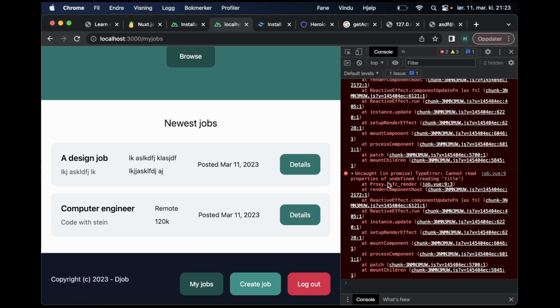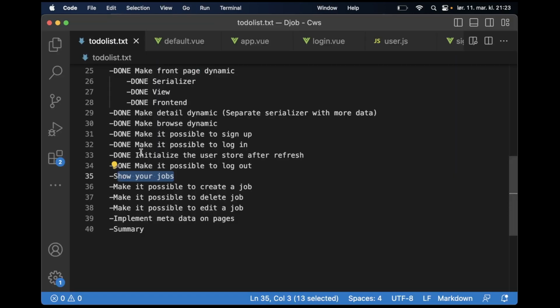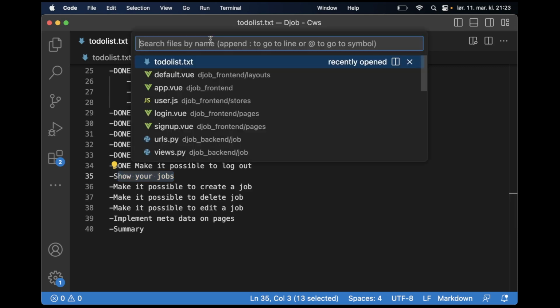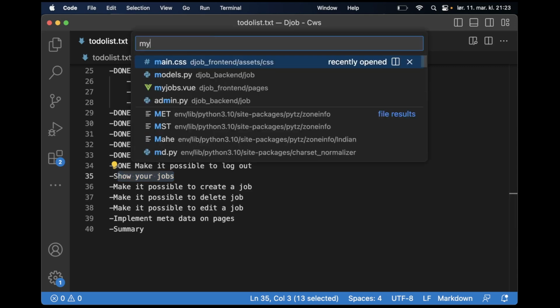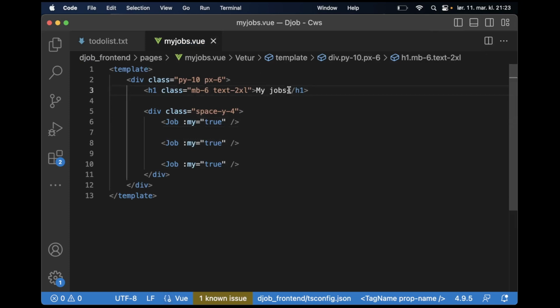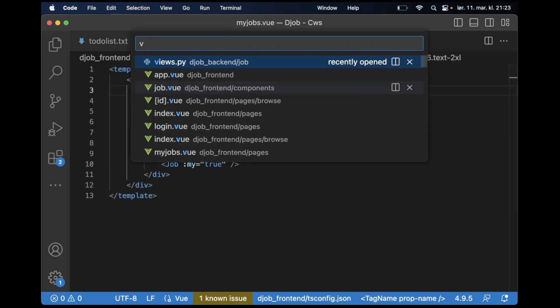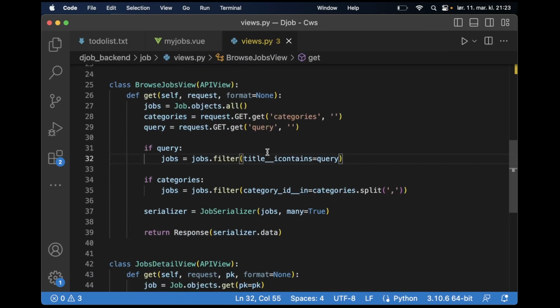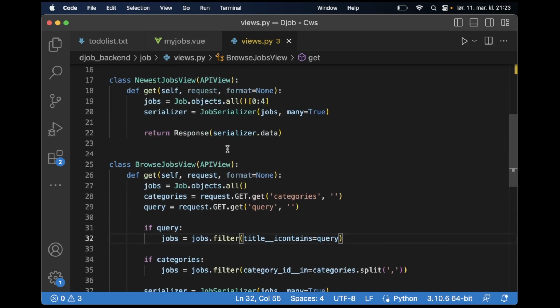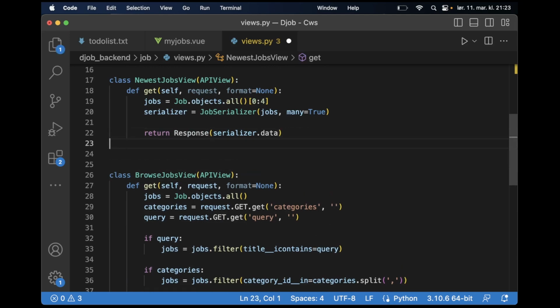Whoa, here it's crashing. Yes, because they are not loading the jobs, so the job component is crashing. So my jobs, it's not working anymore. So first I can create a new view for this. If I just go to this one, then I can copy this. Oh, sorry, I can just create a brand new one.